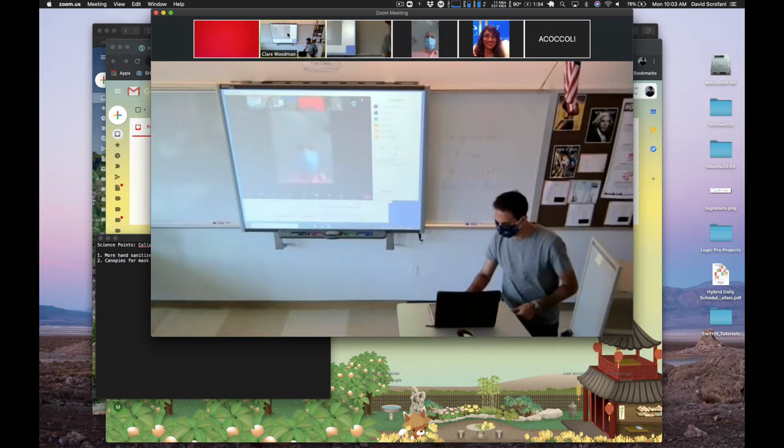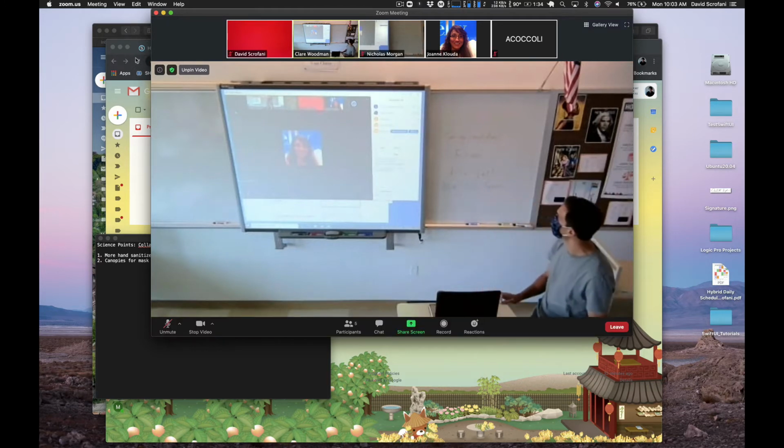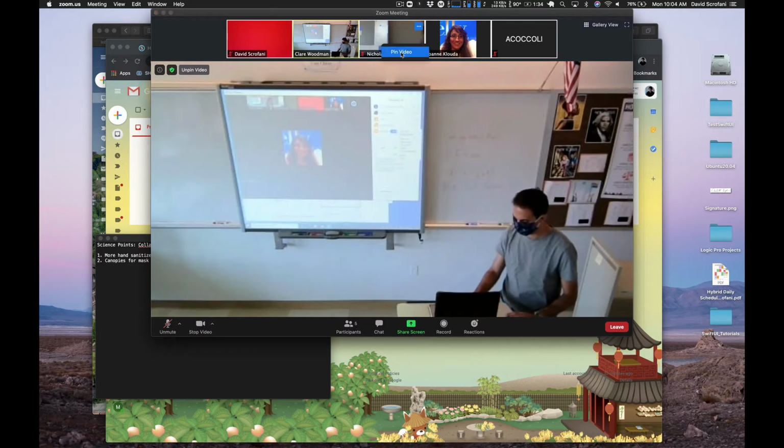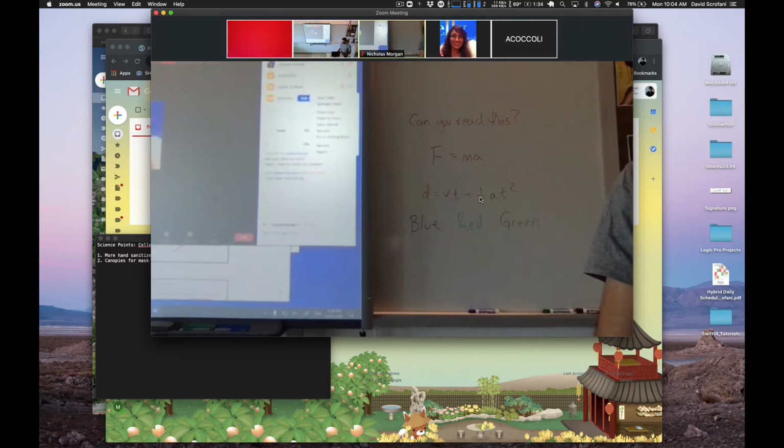All right, we also have a MacBook that's sitting on top of a podium that's located in front of the room. And we're going to switch to that in a minute so you can compare and contrast the quality of what you see there. Here it is. This is the MacBook's camera. And now you can actually see what's written on the board.